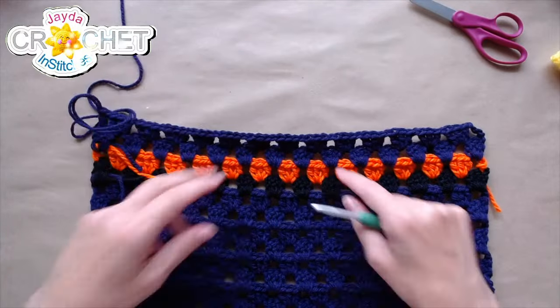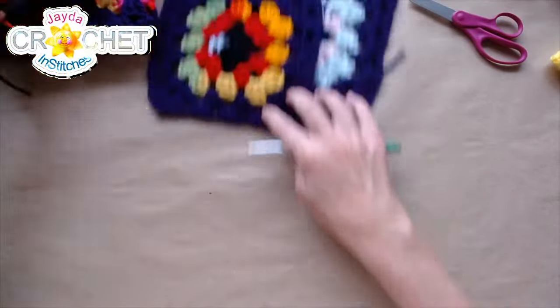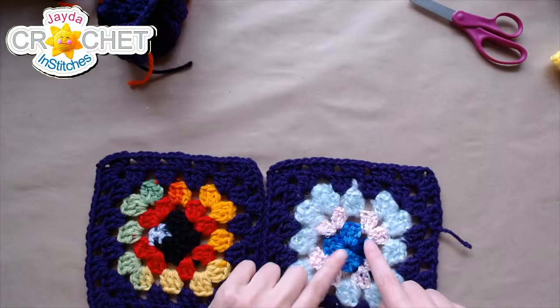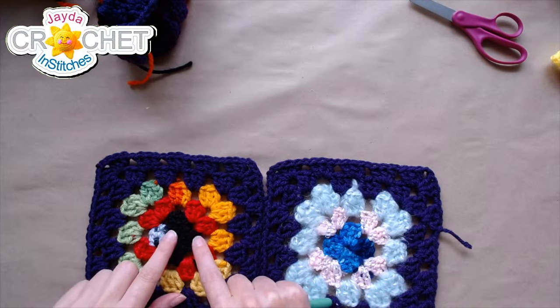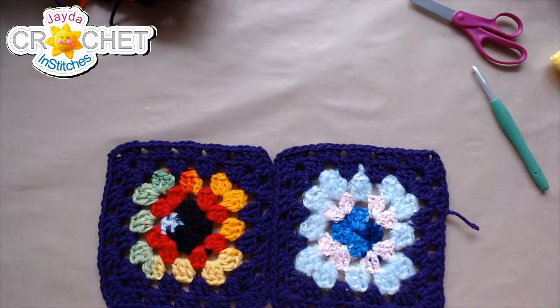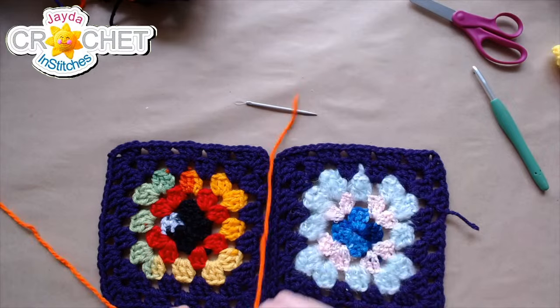So this is the sleeve so far. Now I've got to seam together two of my granny squares. This is going to be the cuff at the bottom. This is going to be the back of the sleeve. This is going to be the front of the sleeve. I'm going to seam them together the same way I did with all the other grannies. So that is about that much up and then about that much back.